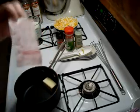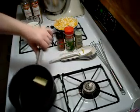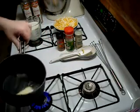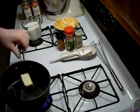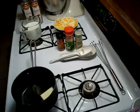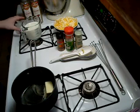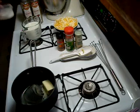4 tablespoons of butter. That's a half stick. This is the good stuff. Handle's hot from the oven. The oven is preheated to 400 degrees Fahrenheit, because 400 Celsius is really hot. We're going to melt our 4 tablespoons of butter.